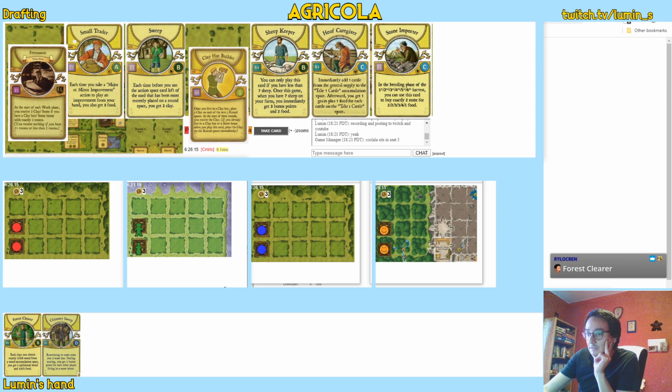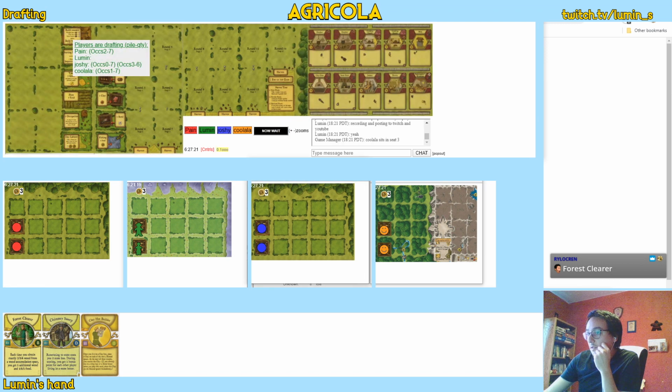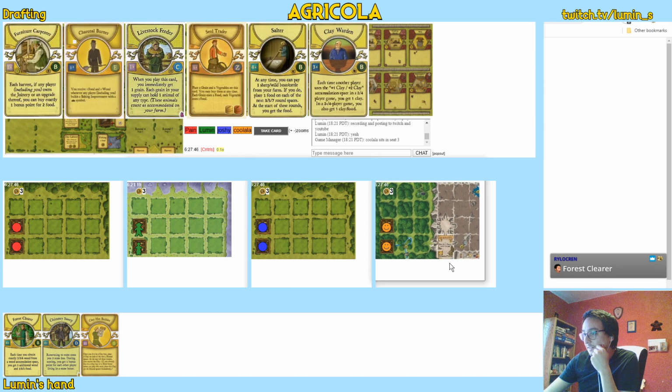So, huh. Everything else kind of sucks except for Sheepkeeper. Hoof Caregiver could be okay, like I said. Clay Hut Builder, I think, works better. And my reasoning is, sorry, I'm adjusting windows here. I think Clay Hut Builder is better because it combos with the other card that wants Renovation Preparer. And because then you're basically getting 2 clay for your rooms every round and then getting 2 stone per room.